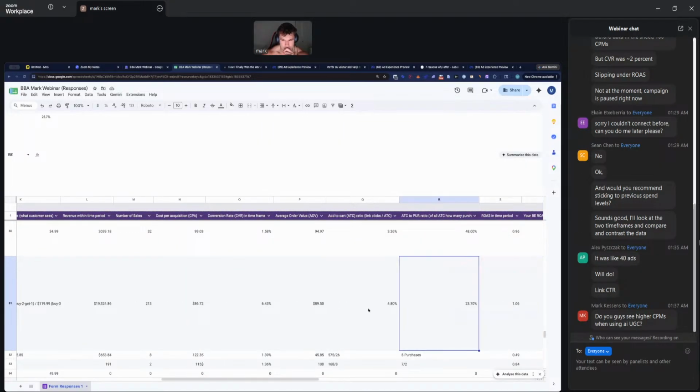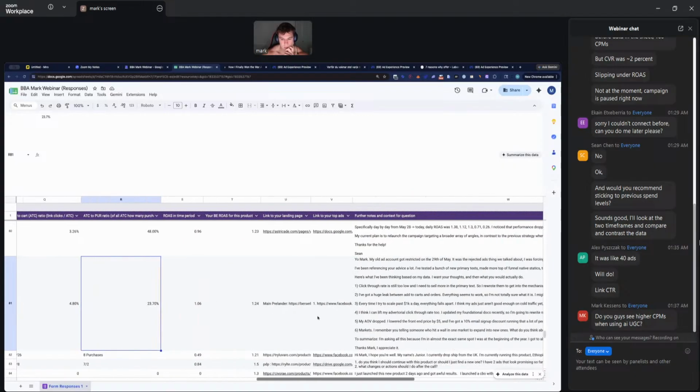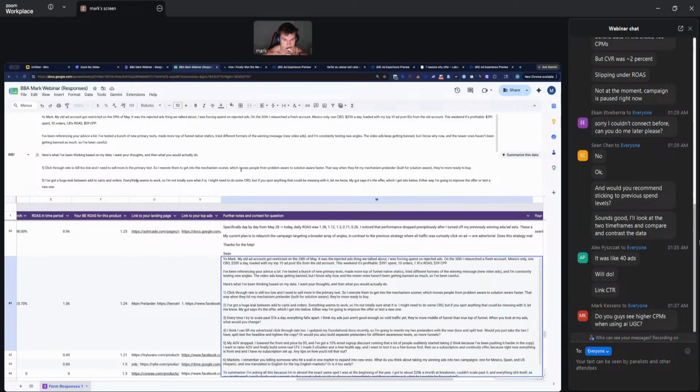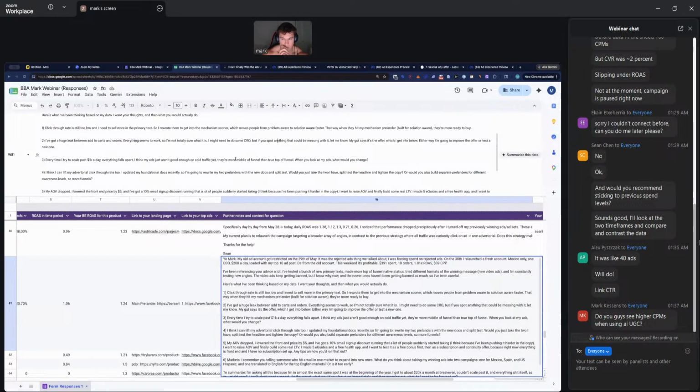There's a huge gap between add to cart and orders. It doesn't really look like it. The 23% add to cart to purchase ratio, that's not terrible. My KPI is 30%. You're not that far below that. So I would not agree with this second point. I think that's totally normal for running in a second world country or whatever Mexico is.